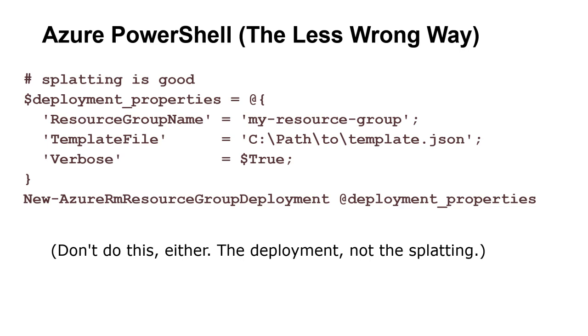And just as a note, you can see I've made this deployment properties variable with the resource group and template path in it, then I just pass that to the commandlet with an @. That is a really underutilized PowerShell trick called splatting, and it makes things much easier to read. This fits on the screen, and if you write PowerShell, you should look at using splatting so you don't have to go putting little backticks everywhere to line wrap long command lines. It's easy to miss a backtick and break your PowerShell scripts. Splatting is better in almost every situation. So do splat your PowerShell, but don't deploy to the cloud with PowerShell like this. We can still do better.